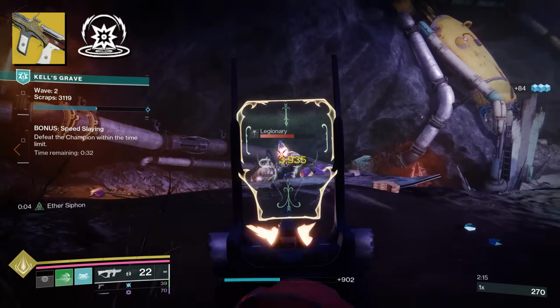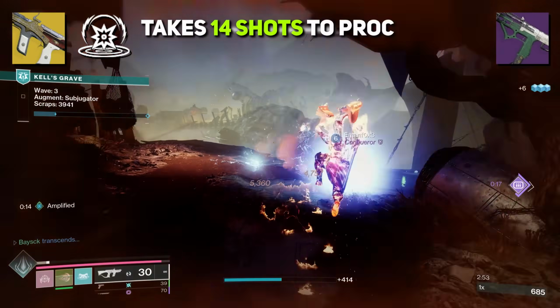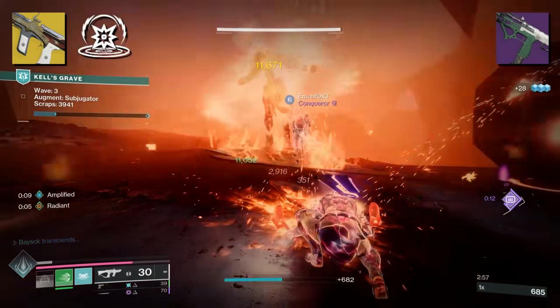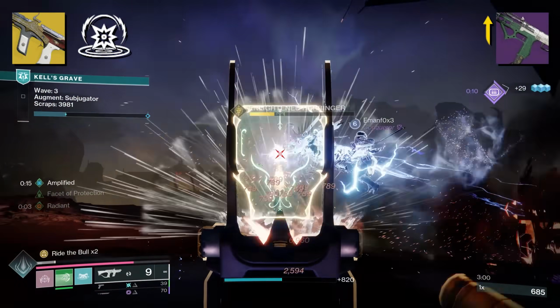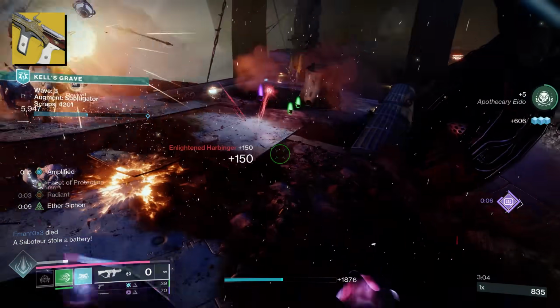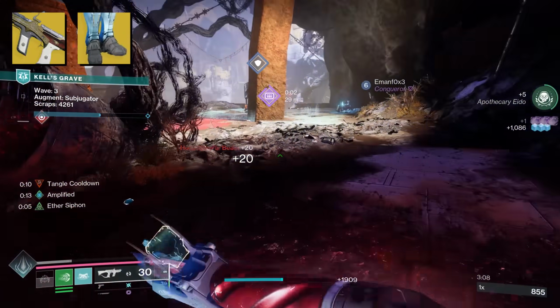Now in terms of kinetic tremors on Huckleberry, just like other SMGs, for example, Multi-Mach, it takes 14 shots to proc kinetic tremors. Now I will say Multi-Mach does have the slightest edge due to the fact that it can enhance kinetic tremors, meaning you could proc it in 13 shots rather than 14. But without a doubt, guys, Huckleberry's a monster. And paired with the newly reworked Peacekeepers, it puts out, man.